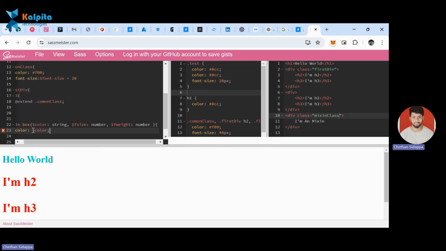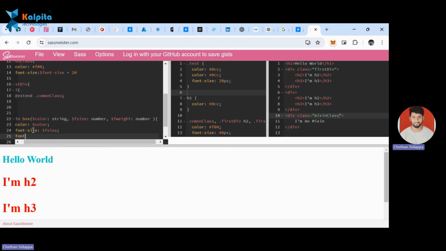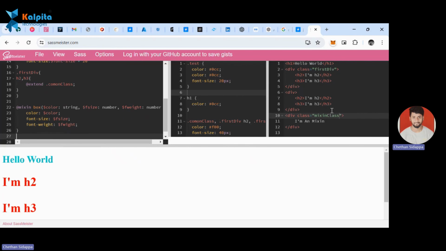Color I'm going to use, and for font size, what is the parameter we are using? F size. And for font weight, what is that? F weight. So you are going to use font weight. By using this class name, I'm going to send some properties.